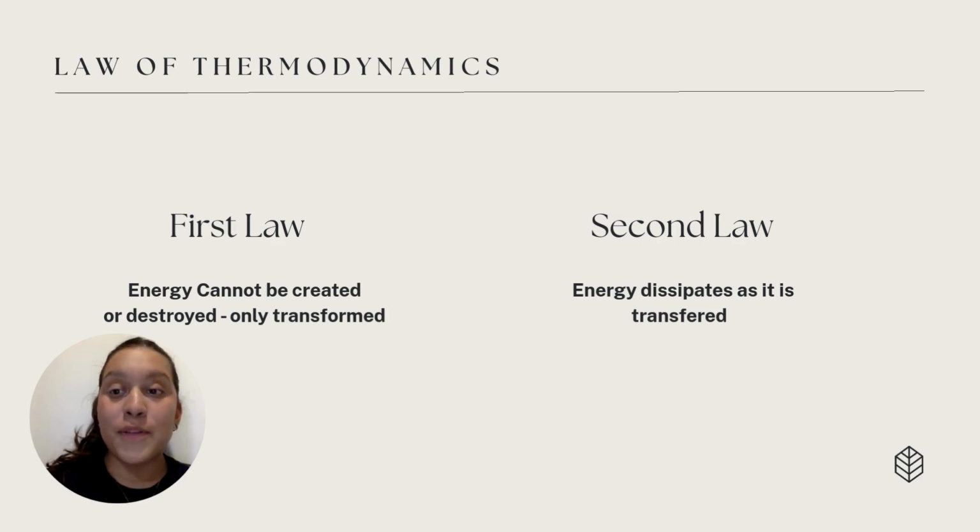We also have to think about the laws of thermodynamics when applied to energy. So there are two. There's the first and second law. The first law states that energy is conserved and cannot be created or destroyed. It can only be transformed. And the second law kind of piggybacks onto that, saying as energy is transferred or transformed, less energy is available, aka it'll dissipate with time.